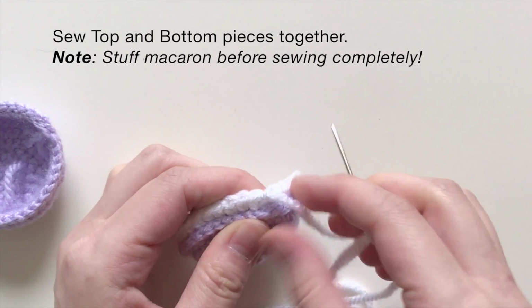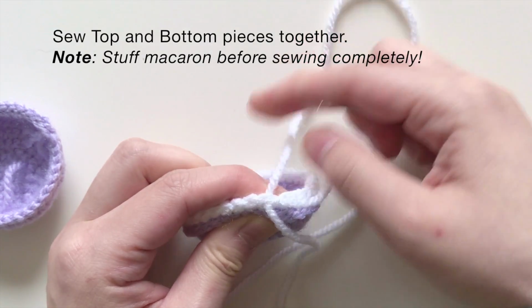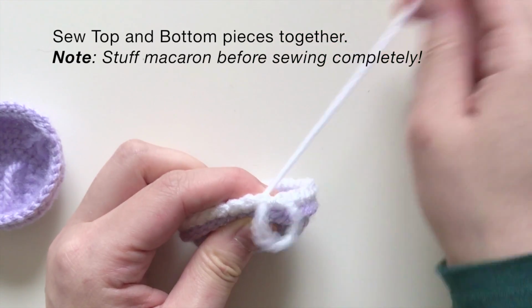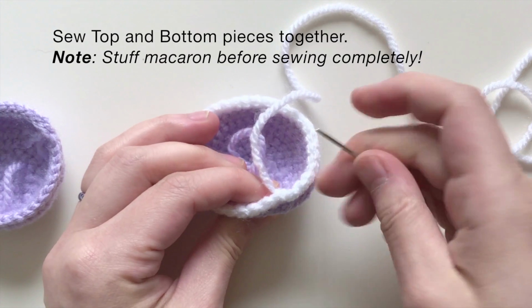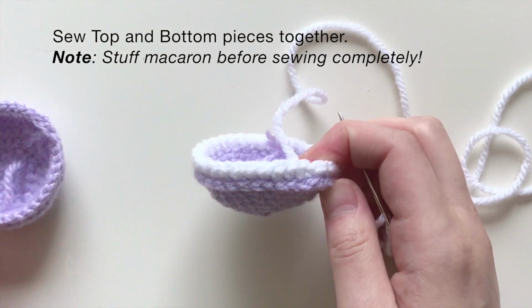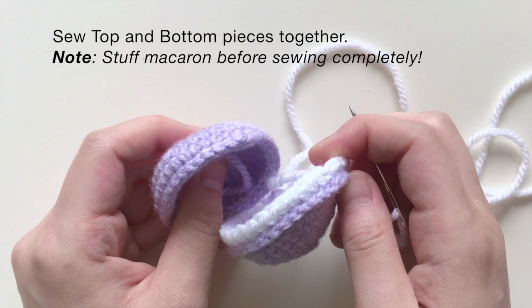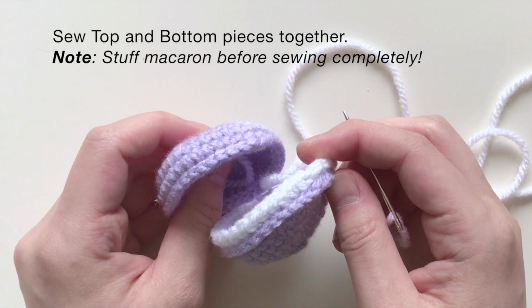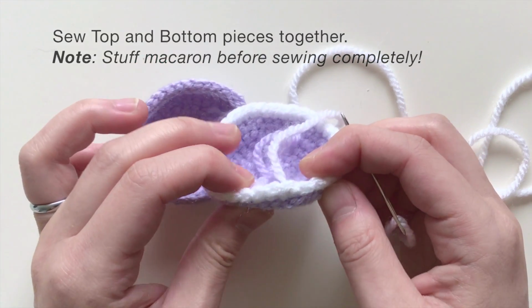And I'm just gonna go through that first stitch here. There. So now my yarn tail's on the inside. And what you're going to do is just sew both pieces together. There's no particular stitch or right way to do this. You can sew it however you like.